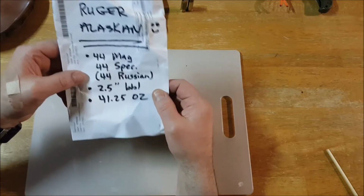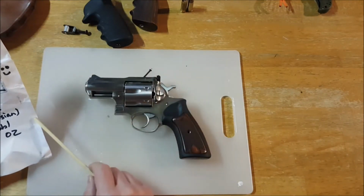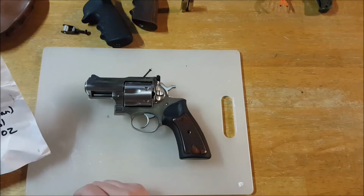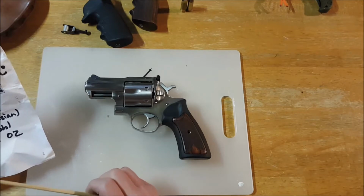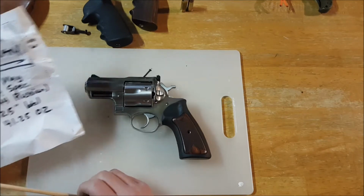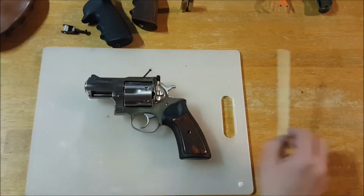Okay. So this has a tiny 2.5 inch barrel. Although that's not too much smaller than the two Smith & Wessons I have that have 3 inch barrels. And you know, you'll suffer no loss of accuracy with a short barrel. Some people say you do, but I have not noticed that myself. It weighs 41 ounces, okay, which is pretty massive.